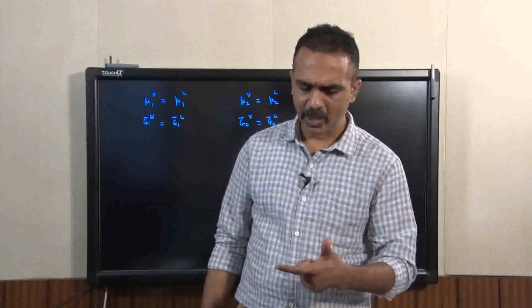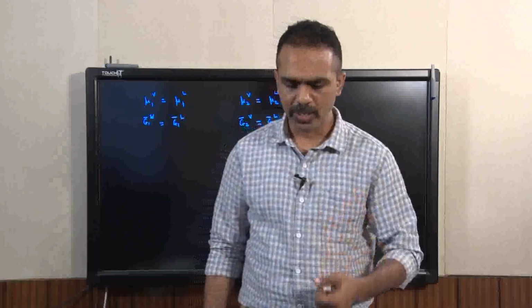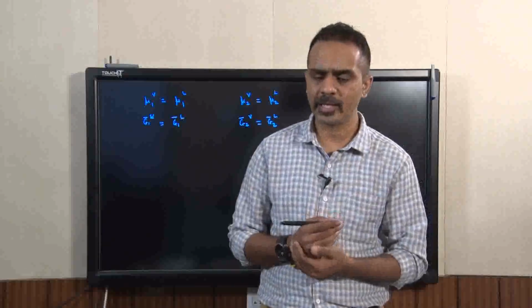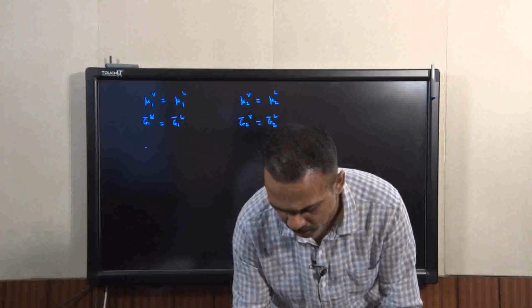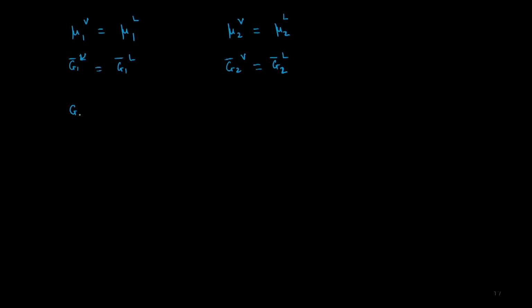Now, let's take a break here and go back to partial molar Gibbs free energy and see how it is related to the pure component property. Let's talk about an ideal gas mixture, and in an ideal gas mixture, if you recall, we said that the partial molar Gibbs free energy of species 1, or in general for species i, is related to the pure component Gibbs free energy Gi via this relation plus RT ln yi.